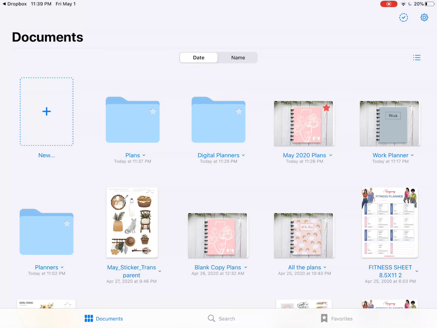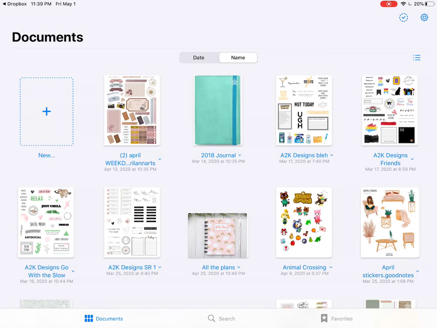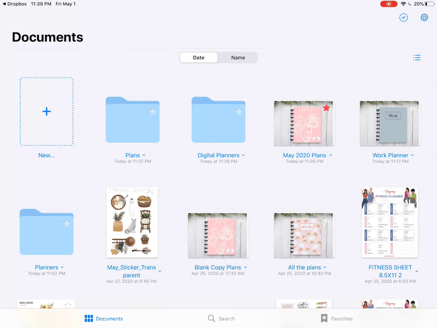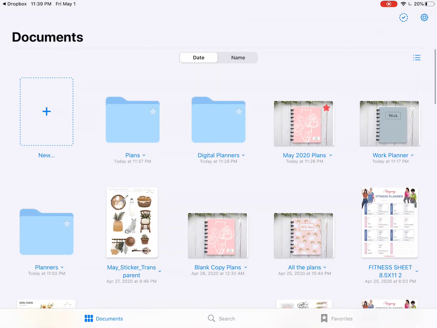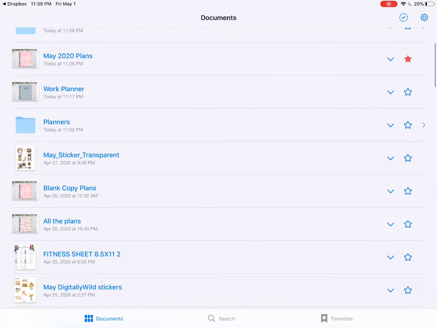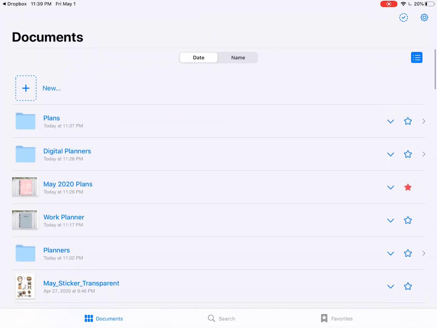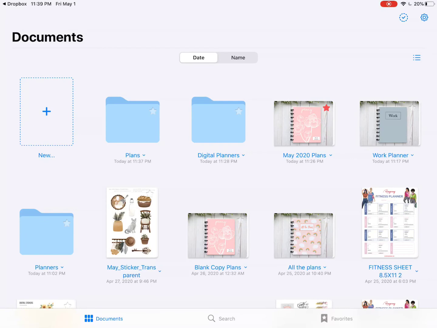So then you can organize your files. Along the top here, you'll see this date versus name. You just tap the name and it will organize it alphabetically by your name versus by the date when you imported the document into your GoodNotes. The next button is these 3 lines with 3 dots beside them. So this current view is called the tile view or icon view, where you can see all the icons laid out in this tile arrangement. But if you tap this, it'll show you a list view. And so you can choose to tap or untap it to go back and forth.